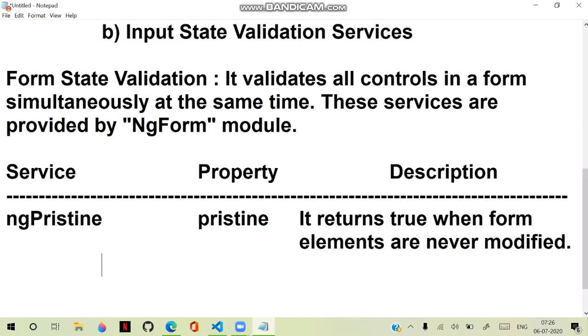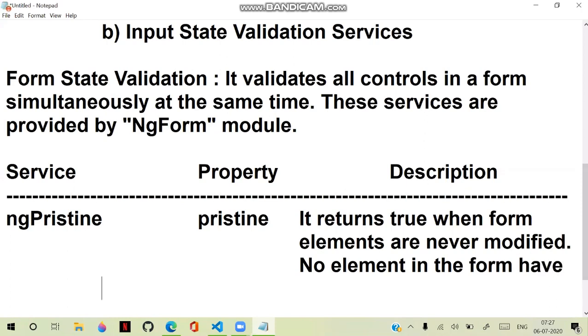No element in the form has changed its value.